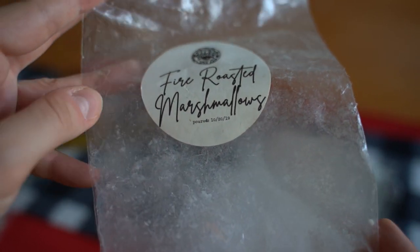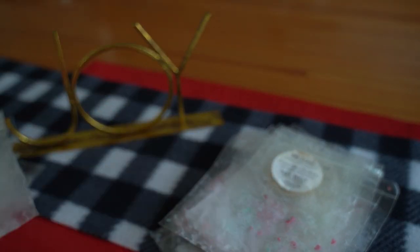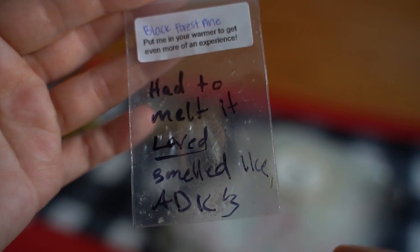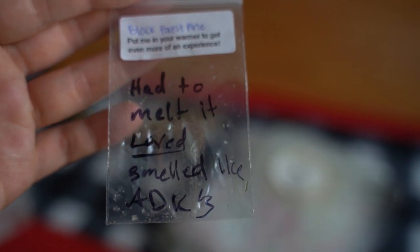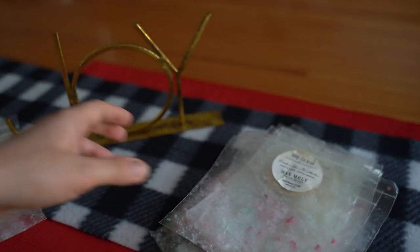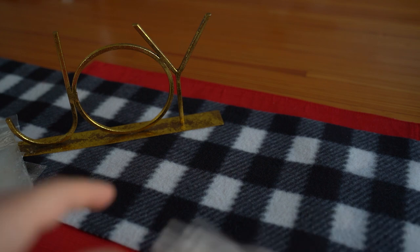I also finished up a bag of Fire Roasted Marshmallows from Gypsy Monroe Wax Code — it was quite old but still really really strong, and I can no longer get it, so that's that. This is Black Forest Pine — one of those little Scentsy cubes that Ashley sent as a sample. When I sniffed this bag I was obsessed — I said it smelled like the Adirondacks. I ended up picking up the scent in a clamshell because it was so so good, and I'll keep you guys updated once I melt through that. Amazing scent — it really smells just like being up north in New York.